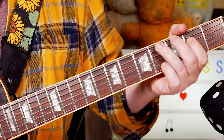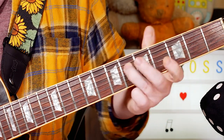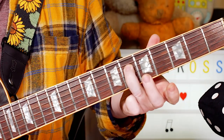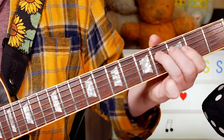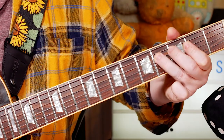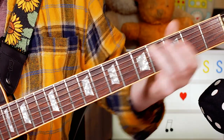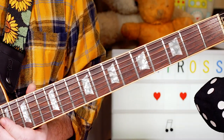So 4, 2, 4, 4, 2. Okay then. Then this lick again. So F sharp, G sharp, 4 to 6 on the D string. 4 to 6 on the G string. And then I finish with C sharp, E, F sharp. Going to G sharp. Okay, so that's guitar one.